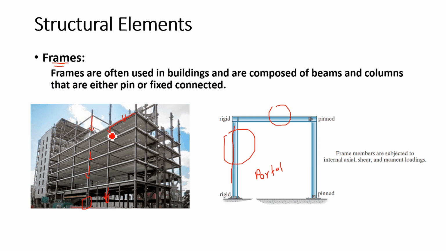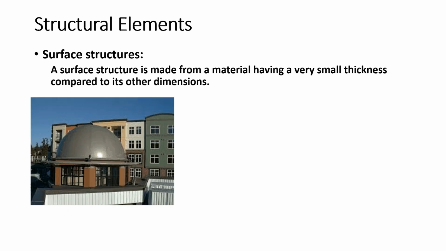The reason is that you get more load as you come from top to bottom. Here, only the top floor load is transferred to these columns. When it comes down here, along with the top floor load there is load coming from the consecutive floors, so finally you reach a very large load here. This load is finally transferred to the earth. This is the usage of frame elements in high-rise buildings, and how the load finally reaches the ground.